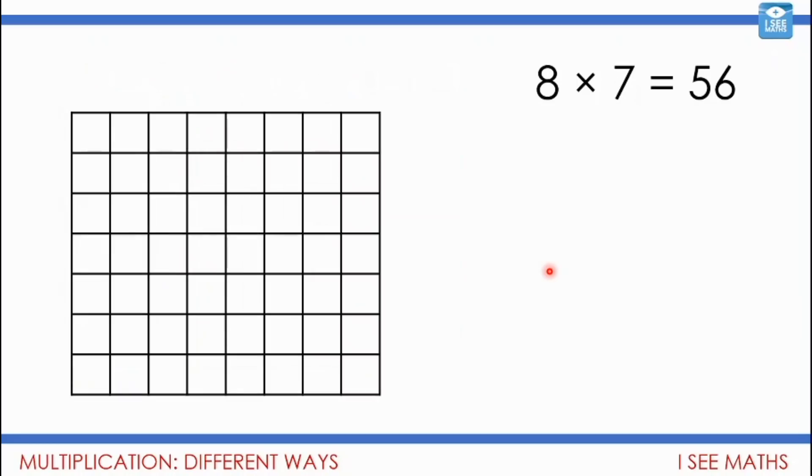Okay, well let's have a look at this one. 8 times 7 is 56. Now some of you might think, oh but I don't know my eights or my sevens, and others might think yeah I already knew that. And that's fine, you can both access this and really build your understanding if you're in either of those camps. But what I want you to think now is pause the video and think how can you break down either number to work out 8 times 7 in a different way. So are you going to split up the 8 or would you split up the 7, or how could that be done? So see what the different ways you can think of.